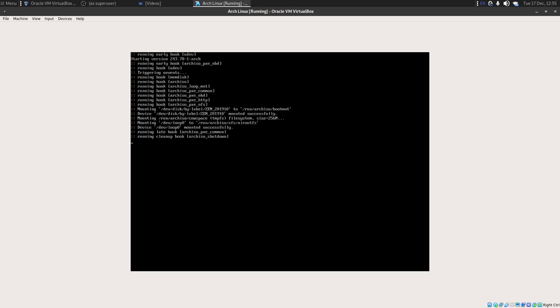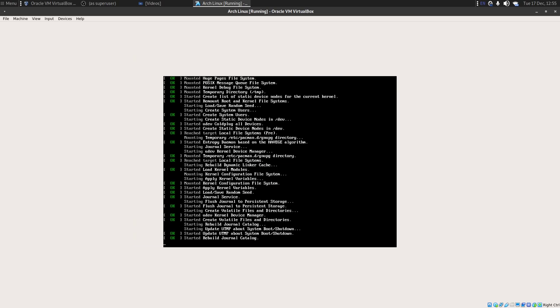I believe that EFI support is quite a recent add-on to the Zen installer because it's been around for some time now. So I'll be interested to see how well it does. And my intention is to select automatic mode whenever possible. And here we go, it suddenly started booting.